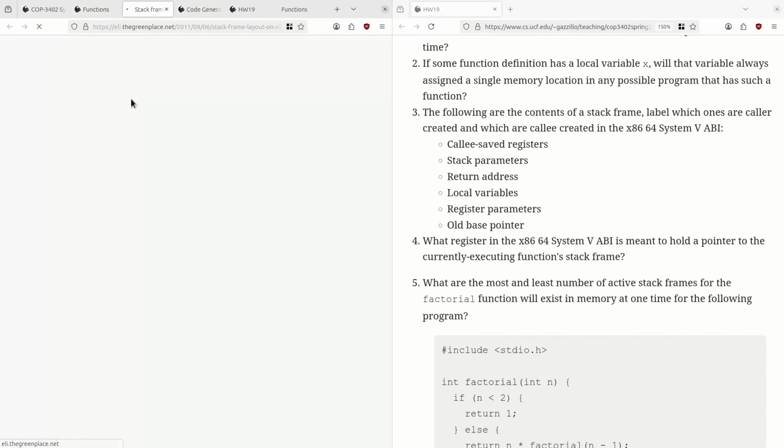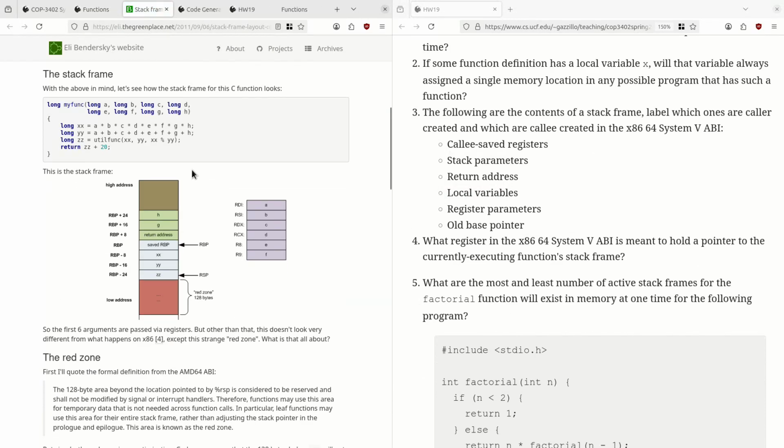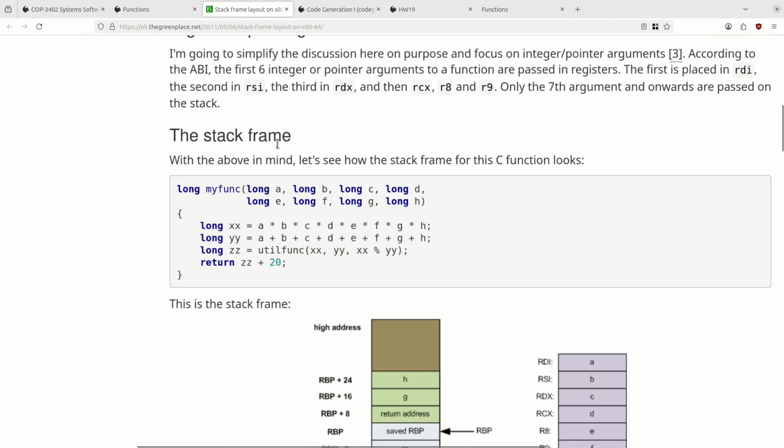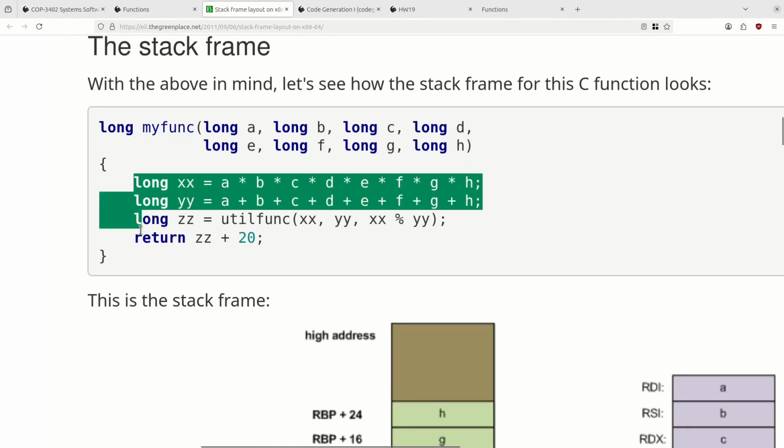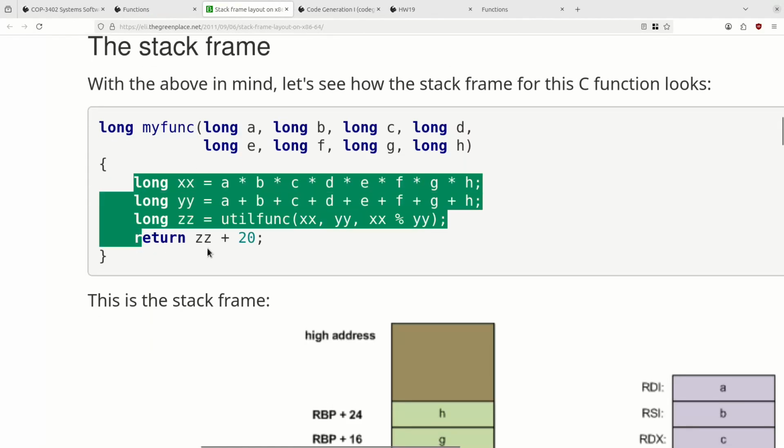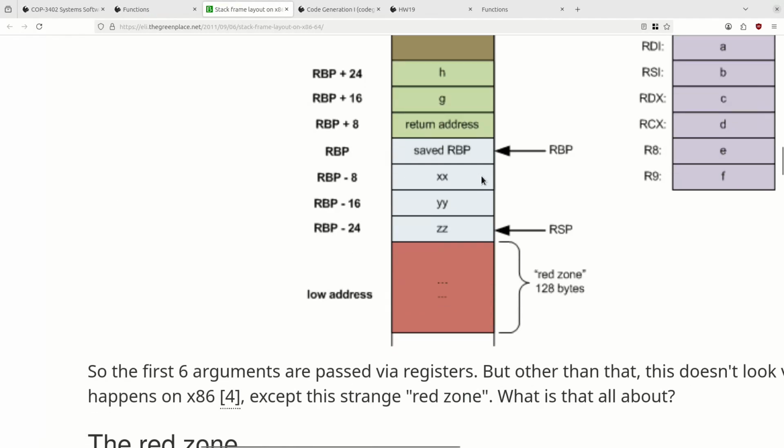So on this page that I took this diagram from, if we have a function call that has these 3 local variables, x, y, and z, the function will make space on the stack by effectively pushing space for these 3 local variables.